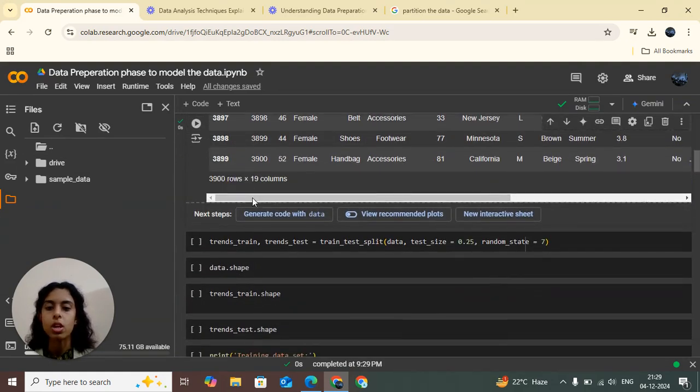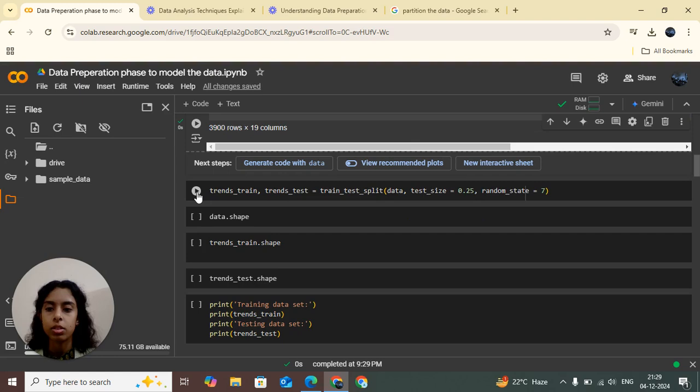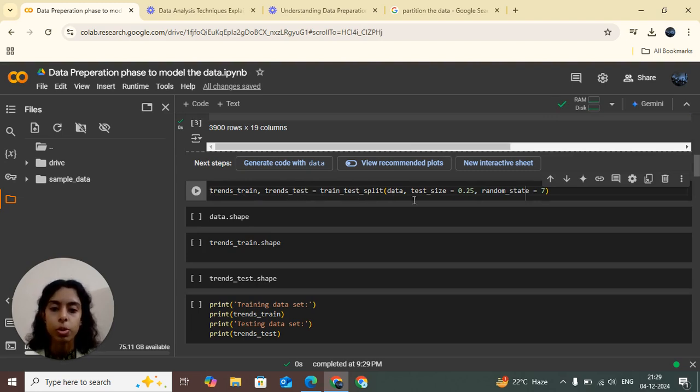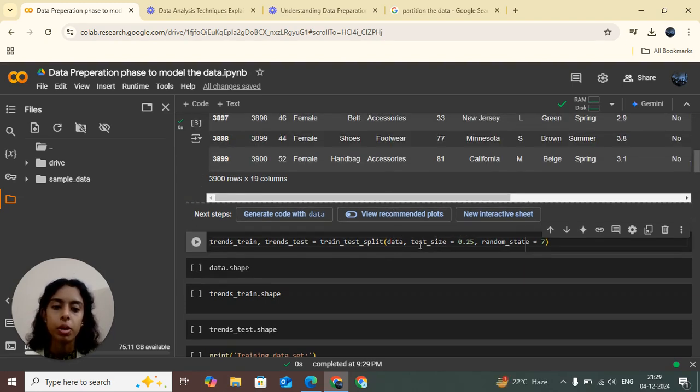Now going downwards, we have split the data set into training data set, that is trends_train and trends_test, using train_test_split. Here we have given our data as parameter. We have implemented the test size and random state. Random state is basically the seed from where the partition will occur. We will run this.